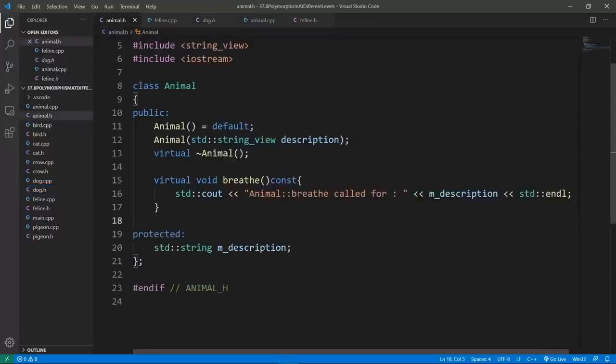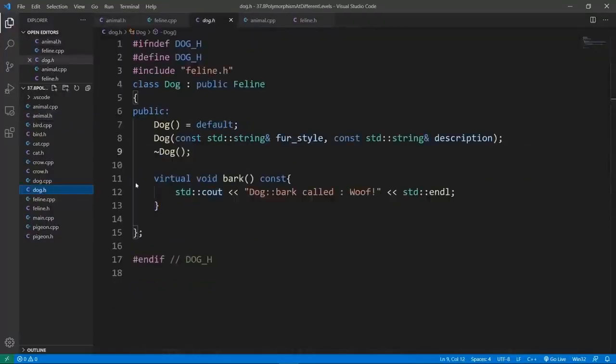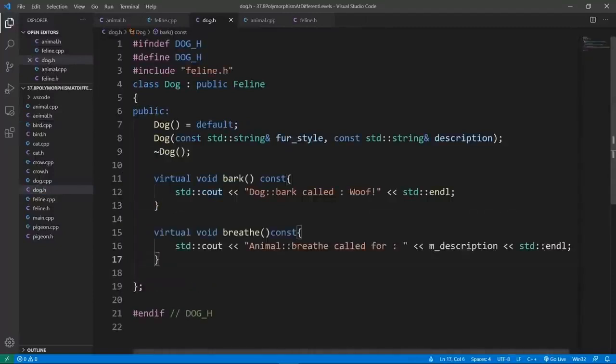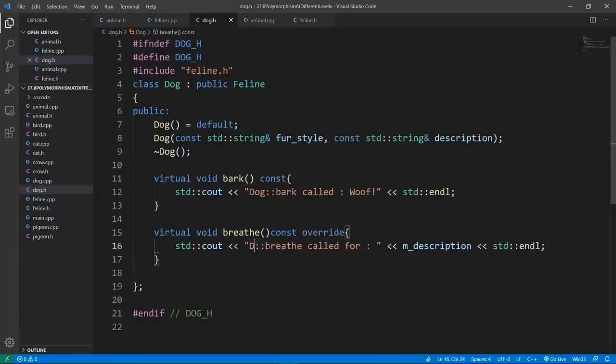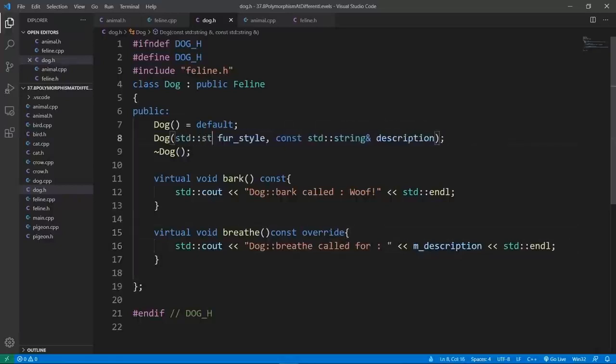We can grab this entire thing and put this method down below, and we're going to say breathe. We're going to say that this is overriding what we have on top, and we're going to say dog breathe cold. We also need to change our parameters to std::string_view.